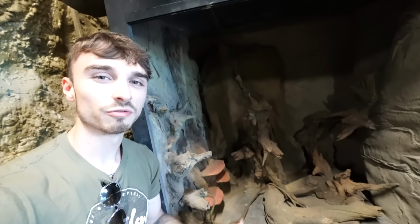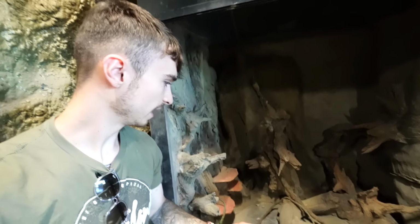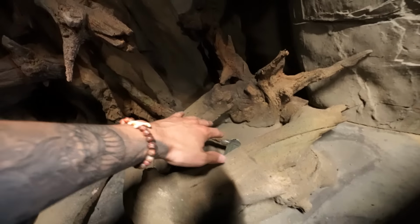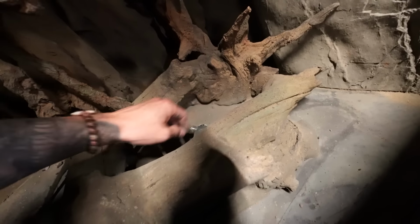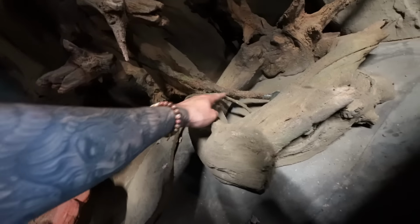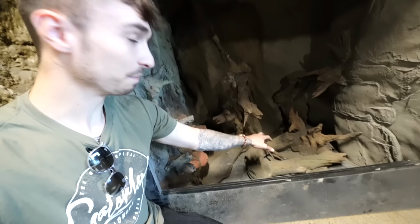Now we know our boys over at Josh's Frogs, so I'll have to talk about... oh, wait a minute. I just saw something. This is a water pump. Oh, this is a bowl. This is a bowl full of water, and this is a water pump that goes through there. Oh, and this is the wire. It's so sneaky. I literally would never have known that because the glass is there. That's so cool. They're gonna have a little pool right there.